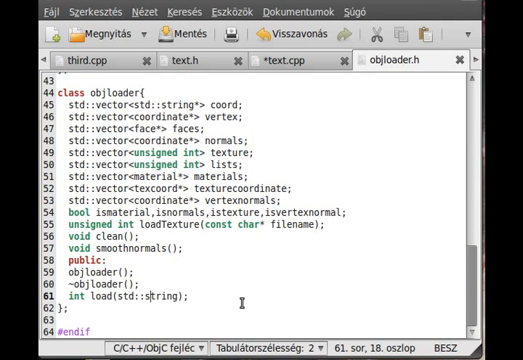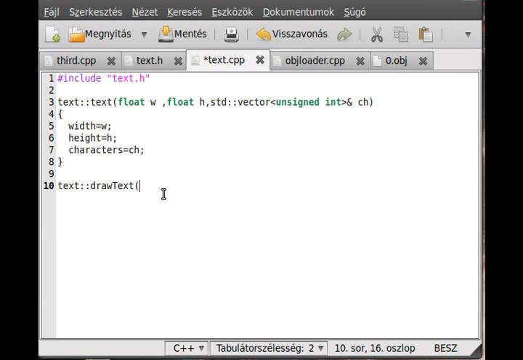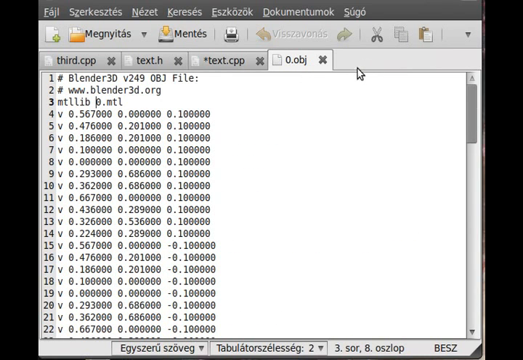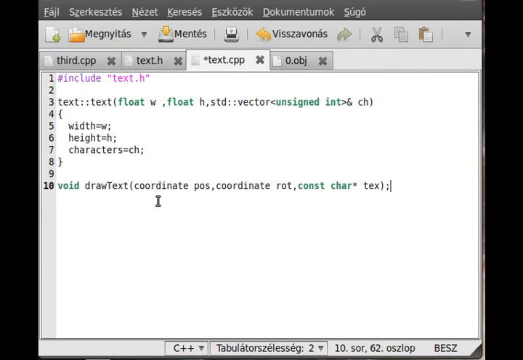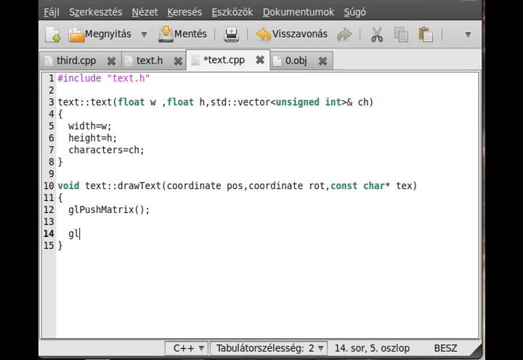Actually, let me just copy it so we will save time. We don't even need this right now, so yeah, we don't need that. Okay, so I just copied this whole thing into here. Yep. Okay, this will be text inside text, and let me draw it. So first of all, I push this whole thing into a matrix. So push matrix, and in the end I just pop matrix. Why do I do that?